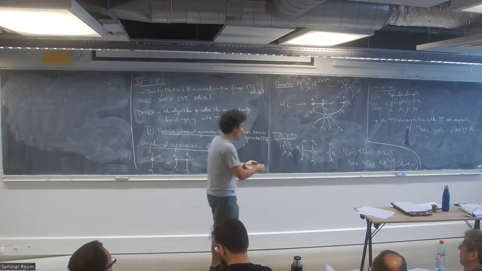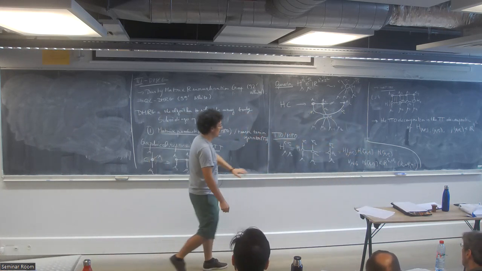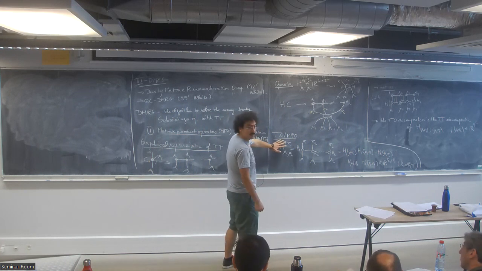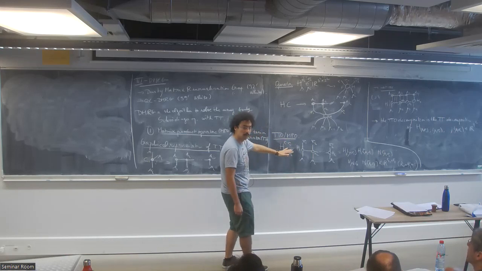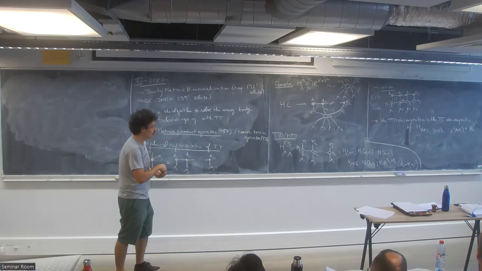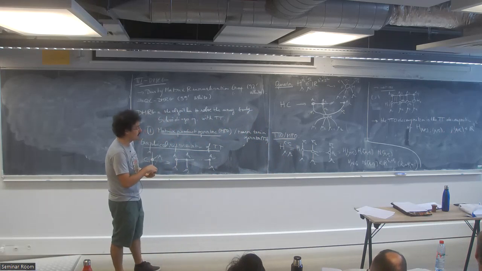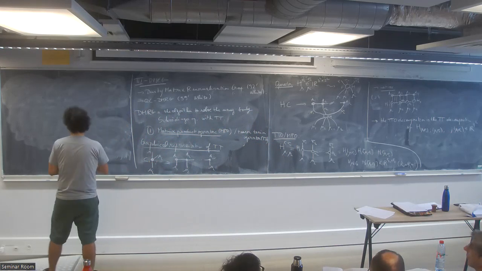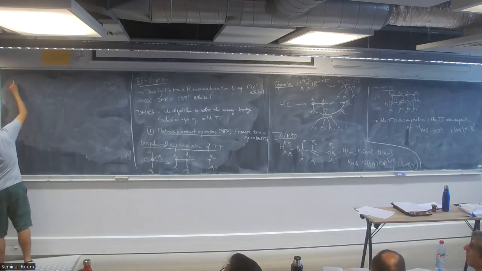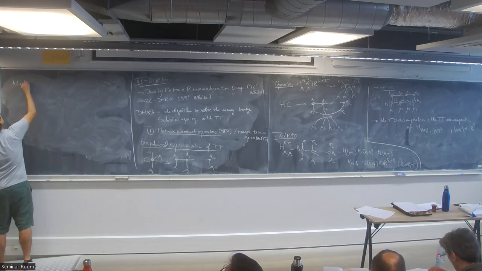Okay, so I will speak about algebraic properties. So for example, if you are given two operators in the TTO format and you sum them, are you able to write a TTO format just using the TTO that you are given? And same thing for the product. So algebraic properties.